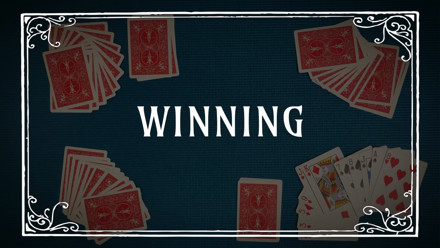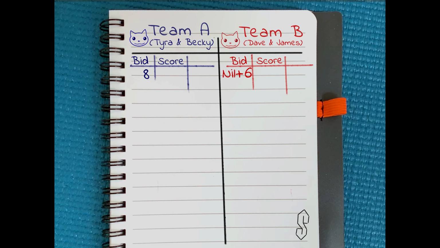Now it's time to take score. Teammates combine the amount of tricks that they each won and compare that total to their team's contract. They can have less than, equal to, or more than their contract. If a team did not reach their bid, they lose points. They lose 10 times their bid. So if they bid 8 and together they only won 6 tricks, then they lose 80 points.